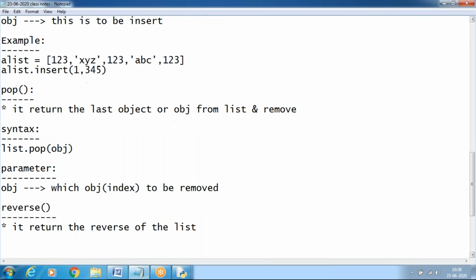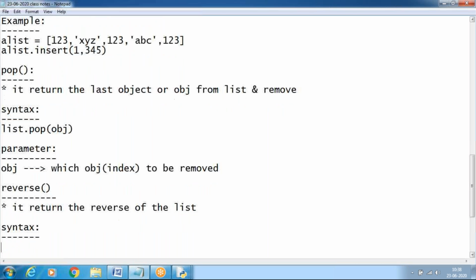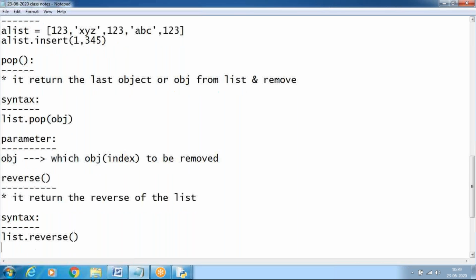You see the syntax: list dot reverse. List dot reverse is the syntax. We will use an example, and we'll see it in practical.